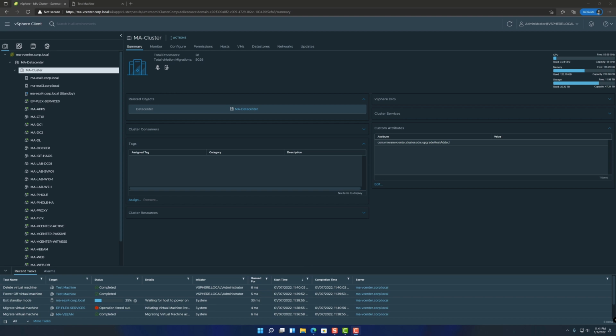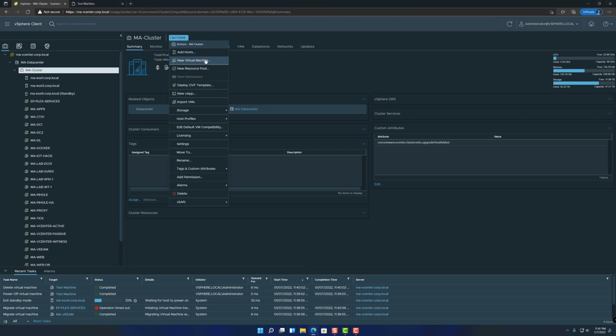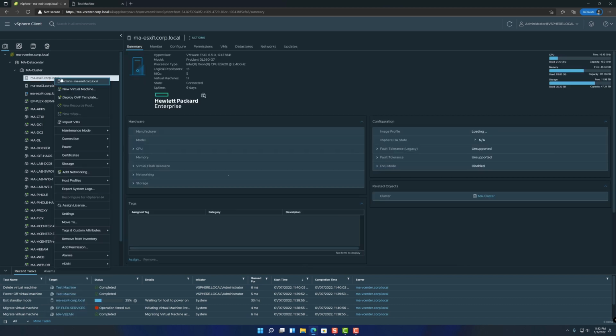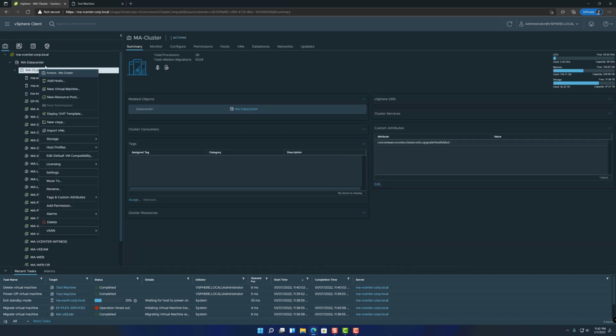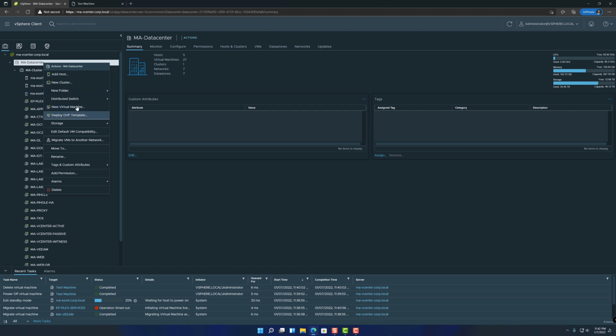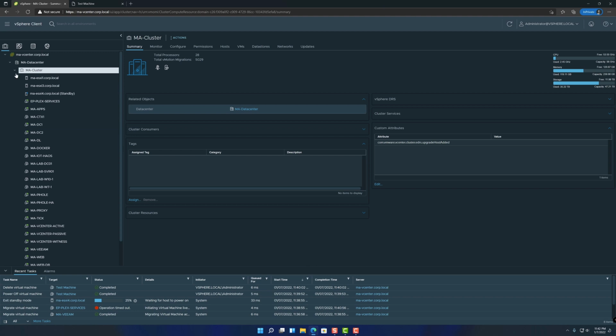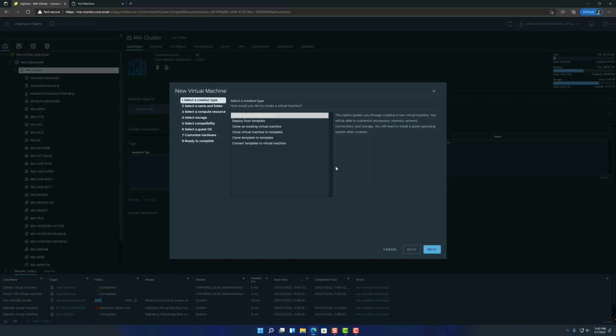The first thing we're going to do is right-click on an object in this menu. If you right-click in most places in vCenter, you can generally create a new virtual machine. There's only a few places that it doesn't let you do that, generally a VM itself. You can do it from a host, from a cluster, and from a data center. I just don't think you can do it from this vCenter level. So, same menu, usually, regardless of where you create it from. We'll go ahead and right-click and hit new virtual machine.